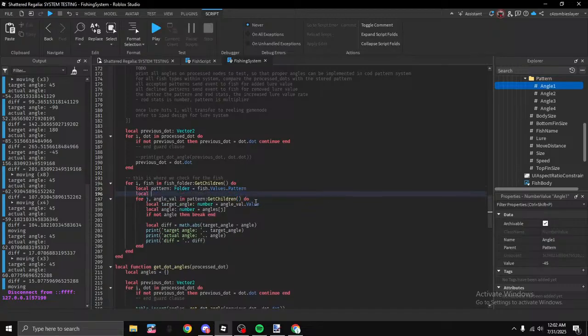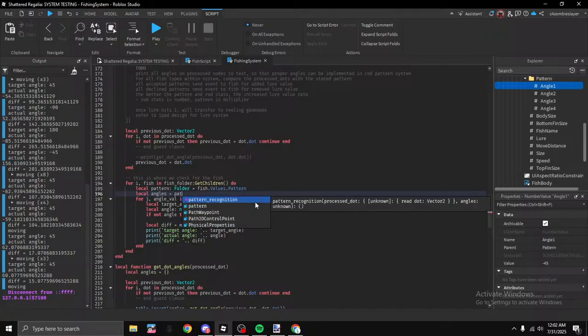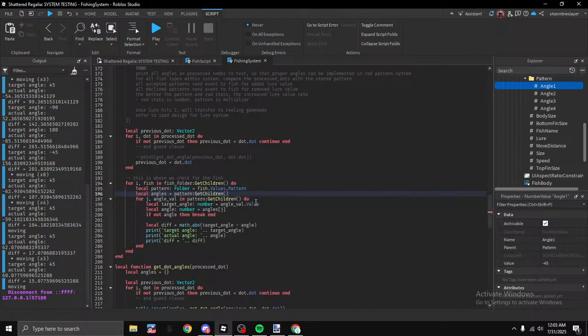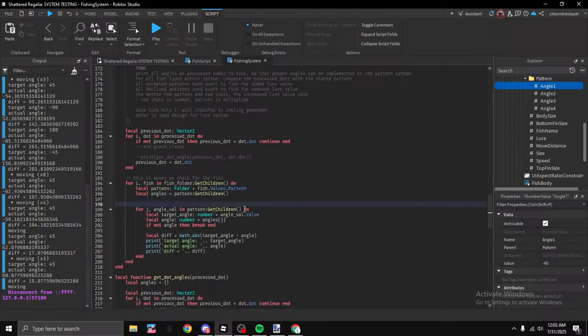So local, let's say angles equals pattern get children, and then we're gonna have to sort it actually. And actually, I might already have a table called angles, so we're gonna have to call it fish angles.